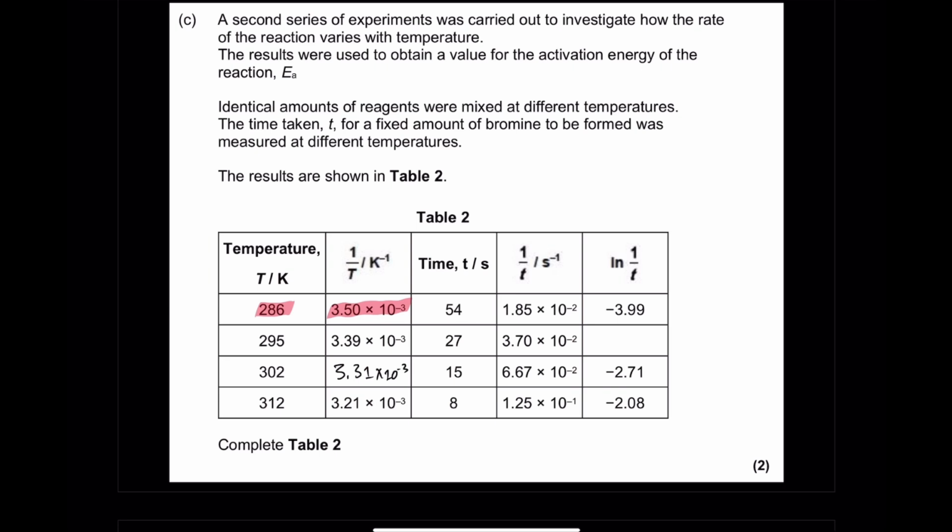And then for the ln, it's literally the exact same thing. It's telling you here that this value is 1 over t. Just do the ln value of that. So we already know that this is in the form of 1 over t. Just do ln in your calculator of 3.7. You'll find the ln button right to the right of the logarithm button.